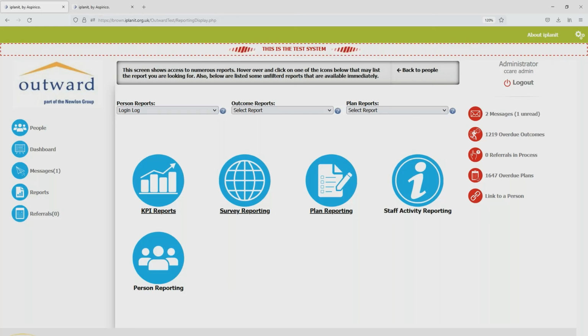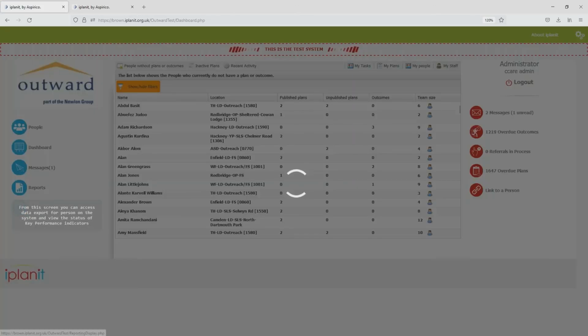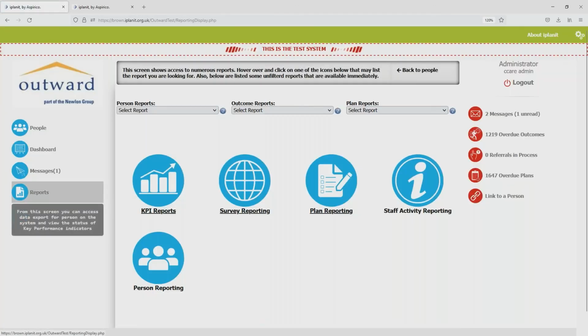So this, for live auditing, for live sort of navigation around the system, prioritizing, that's where your dashboards come in. And then if you want to monitor your performance in a more formal way, probably periodically, then get into the reports dashboard, have a really good look around and see what's in there. There's a lot of data there.